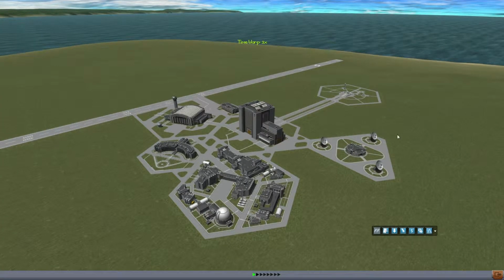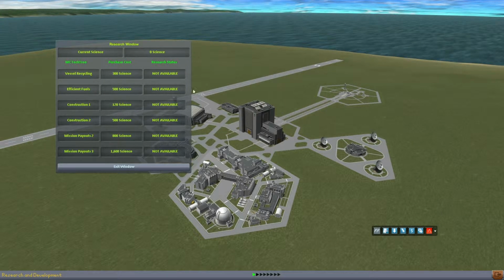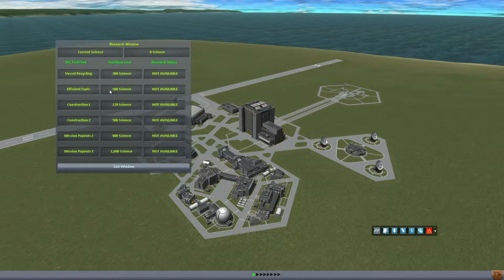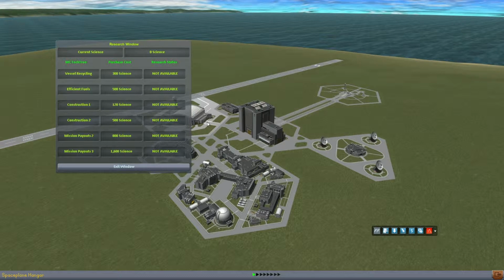I'm just going to do a brief overview of the Mission Controller Extended mod. It has its own research and development tree, which is separate from the R&D menu. These are, the best way to describe them is kind of like perks in Fallout. Vessel recycling, once you research that and put 300 science into it, when you recover a vessel, you get a portion of its remaining value based on where you land it. Like an ocean recovery gives you 65% of your remaining value, and a dry land recovery gets you approximately 85%.